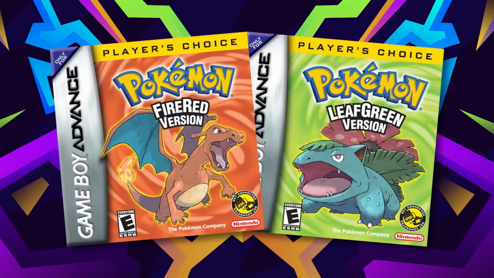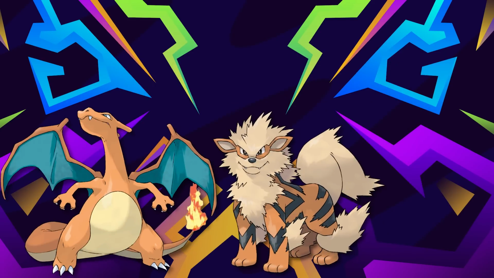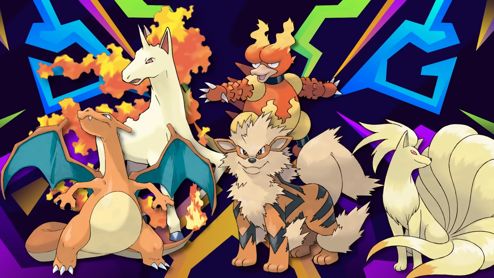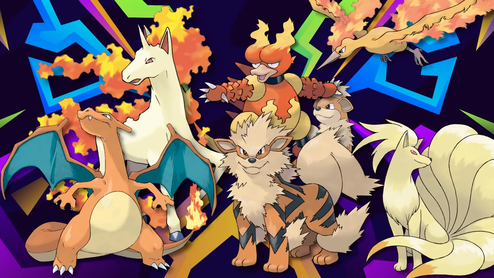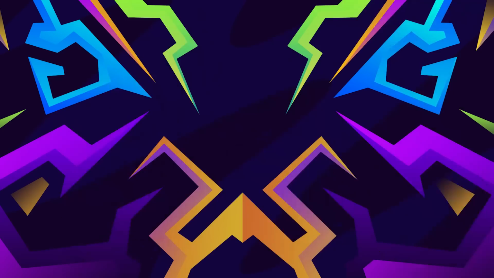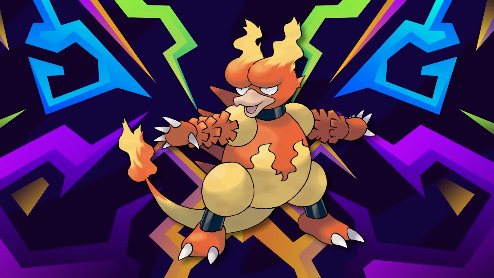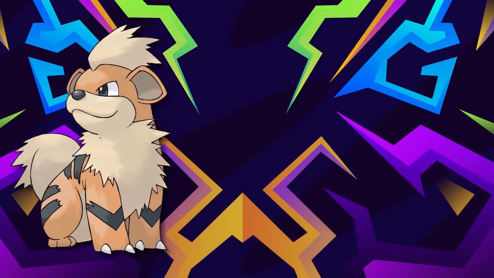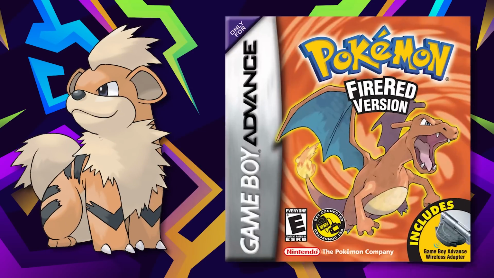Starting off with Kanto, we have Charizard, Arcanine/Ninetales depending on the version you're playing, Rapidash, Magmar/Growlithe for Fire Red, Moltres, and Flareon. For Kanto, we have a situation where realistically we only have 5 Pokemon, even though we do have a team of 6. Due to Magmar being version exclusive to Leaf Green, I decided to include a pre-evolution of a Pokemon being Growlithe if you're playing Pokemon Fire Red.